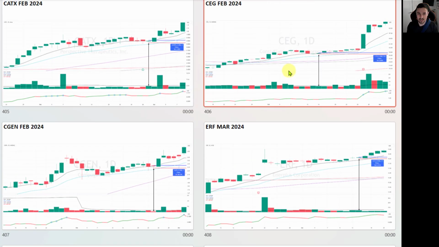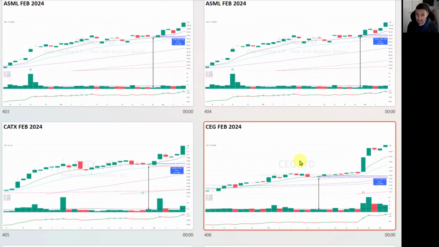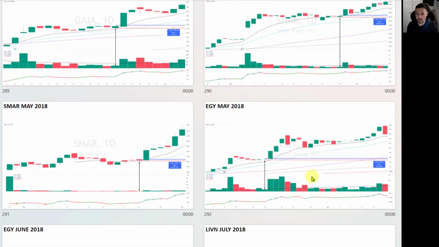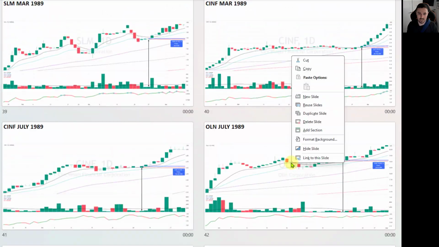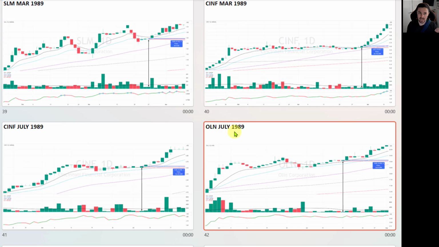Let's find another one. CEG. Okay, one of the leaders of the clean alternative energy theme. Look at this, powers up here, pulls in, really tight bar in Feb 2024, sitting right there on the 10-day EMA. So hopefully just by going through this slide deck, and if I was just to wind back in time, and let's just pick some random place in time, okay, go back to here. Do you see how the examples from 2020, 2024, 2015 are exactly the same as the examples here from 1989? Okay, nothing has changed. Leading stocks move in very, very similar ways.